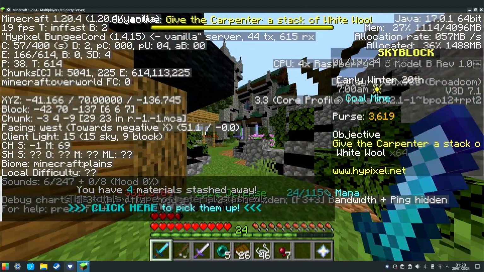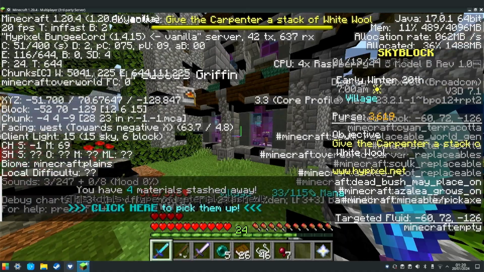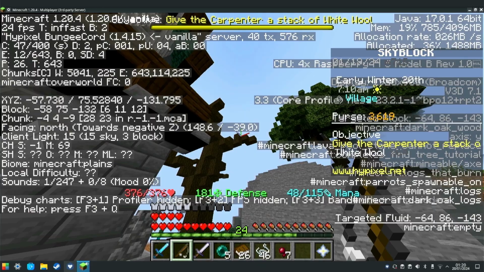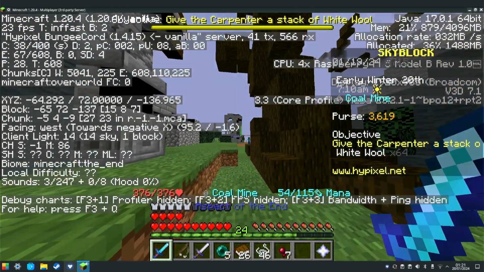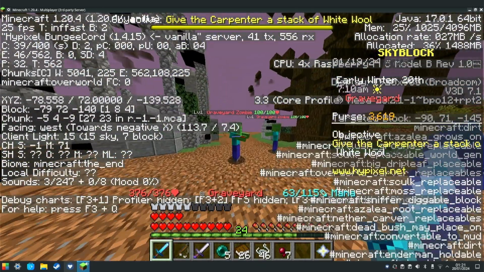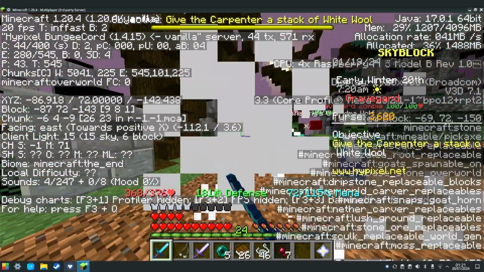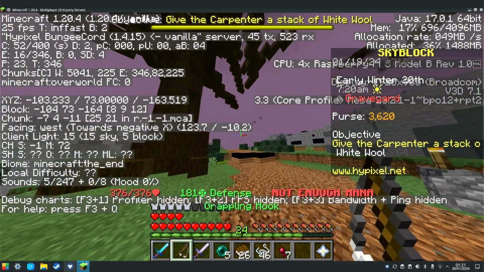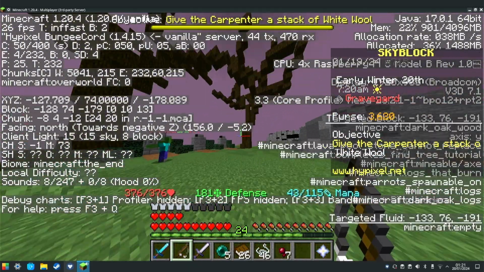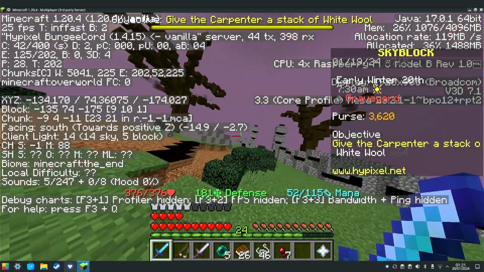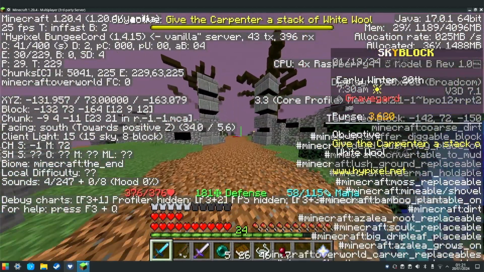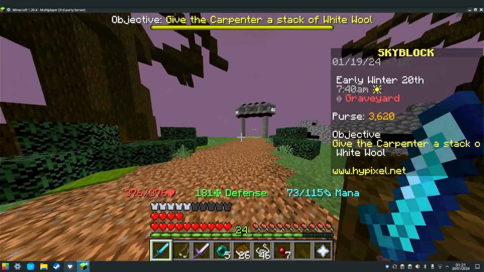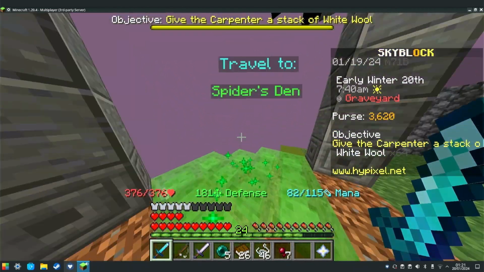Now, I personally don't like running in 1080p because, yes, you have more pixels, so it looks better, but then it also looks worse because you're getting really low frame rates. And it's playable, but there's a point where I don't think you'd want to play when you're getting low FPS. It's 28 now, but it does drop lower a lot more. And okay, found my way to Spider's Den.